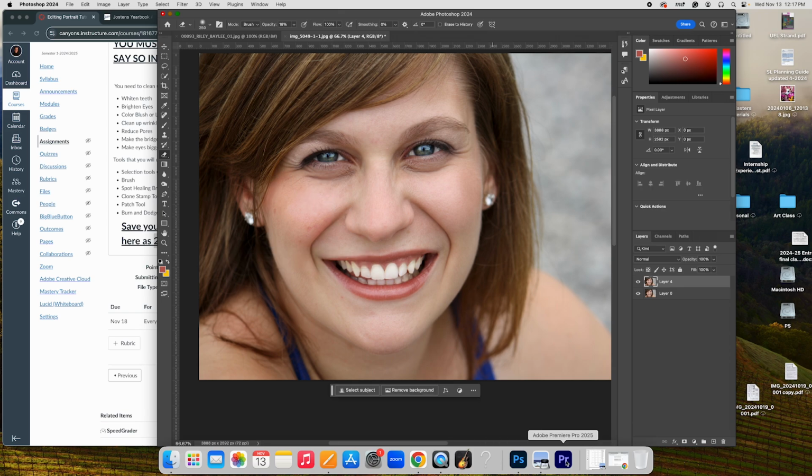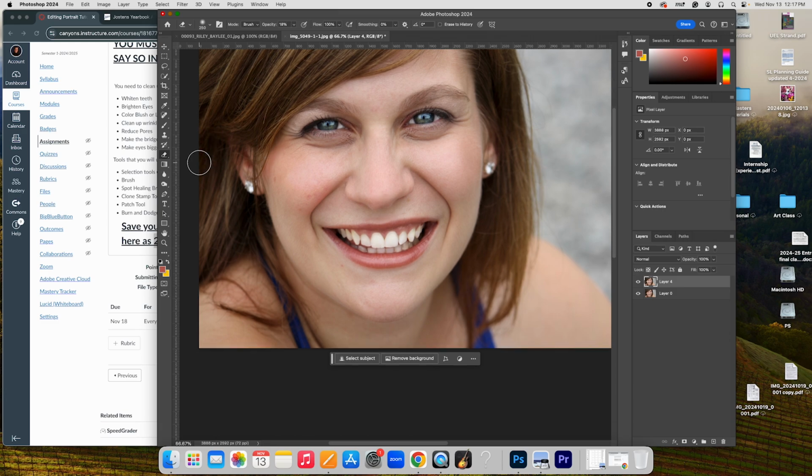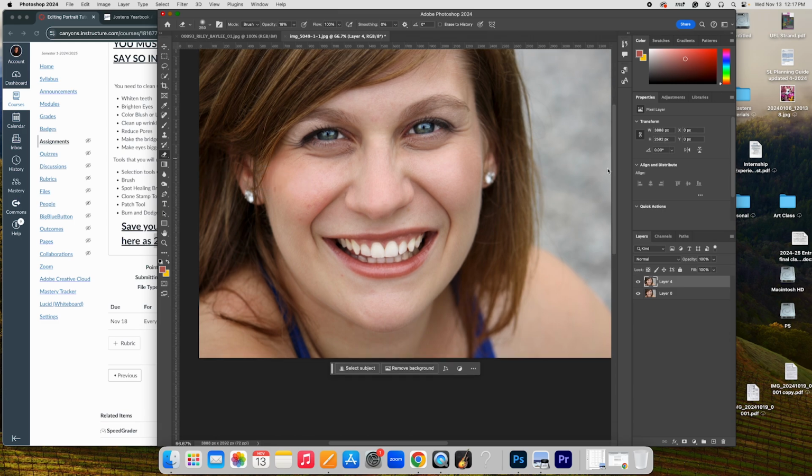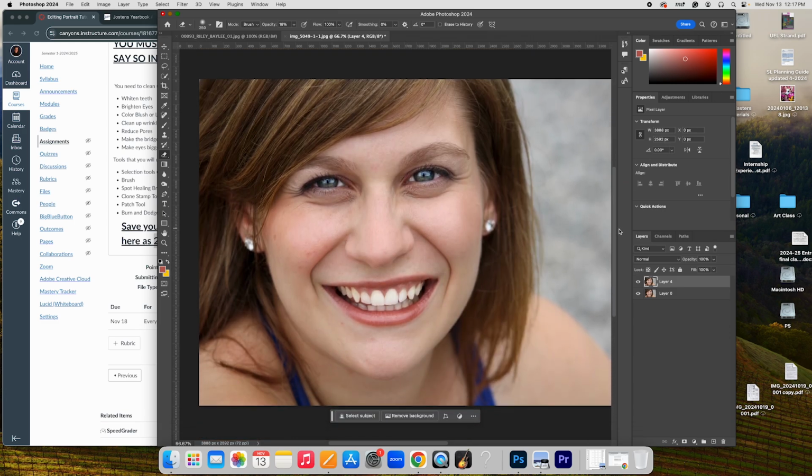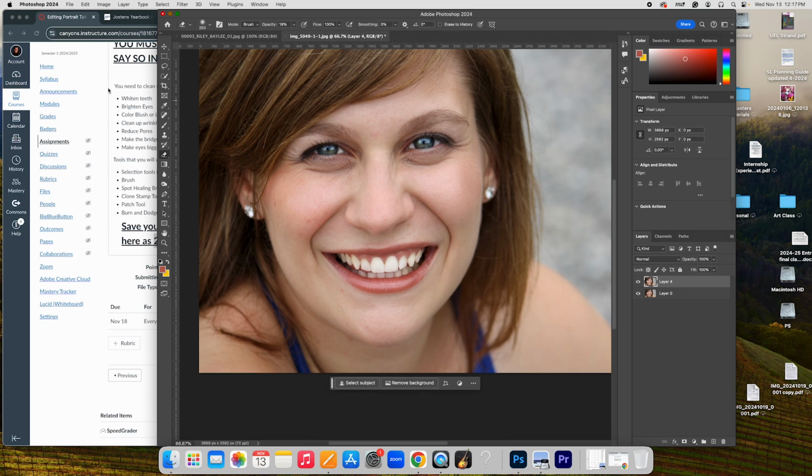I'll Command D, see how it looks? Just a little bit more color, liking that. Just a little bit more life in her. That's why girls wear blush, just to get a little bit more life in their skin. And then we'll do a selection tool over in this cheek.